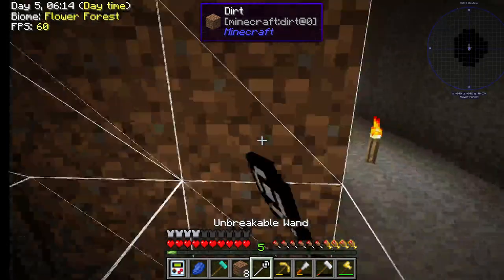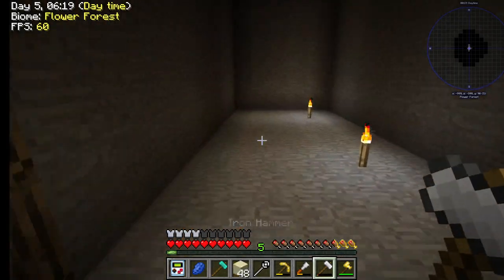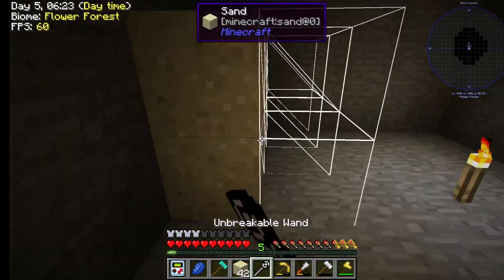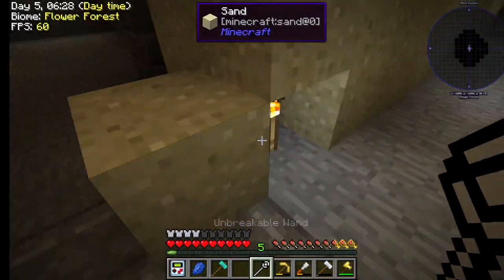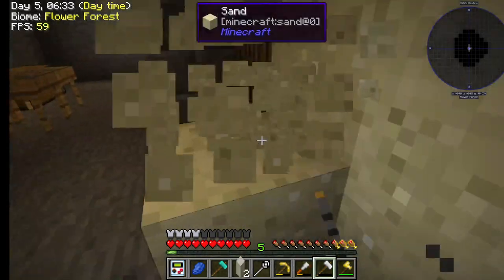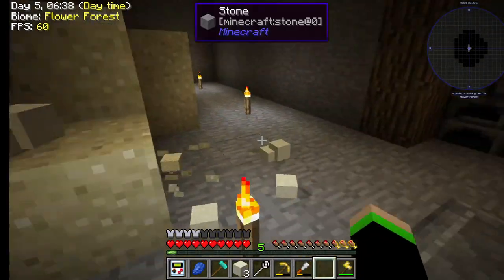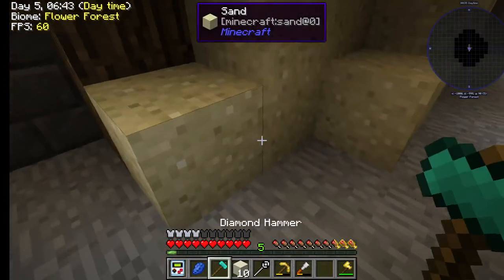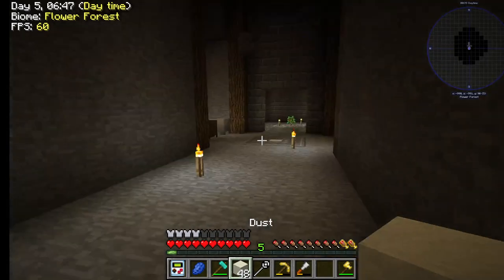We have so much stuff in our inventory. I'm actually just out of sorts here. Oh, I love how quickly that places everything though. That is god tier. This is about to break. So there's no point in vein mining it. Oh, wow, look at that. If I wouldn't have vein mined it, I feel like it would have lasted longer. Maybe not. Okay, so we got dust.